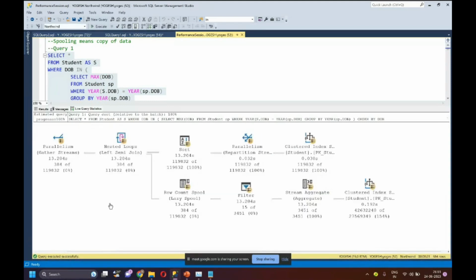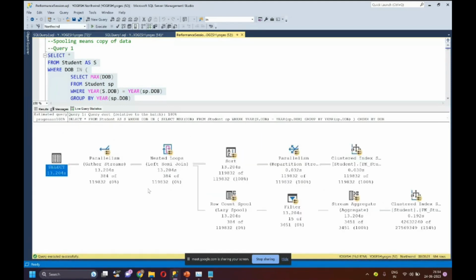But frankly speaking, in my experience, I never used the live execution plan. Most of the time I use estimated or actual. When the query is short, less than let's say 30-40 seconds, I always go for the actual execution plan, because sometimes an execution plan might not show you the lazy spool because it's a cached execution plan. But when you actually run the query, the actual plan will show the lazy spool.